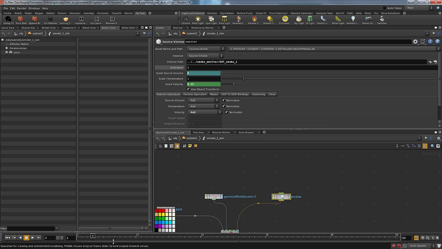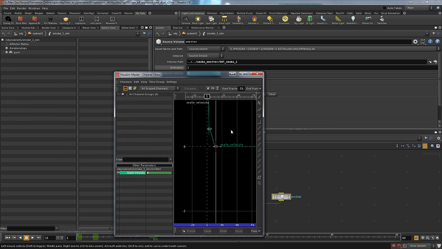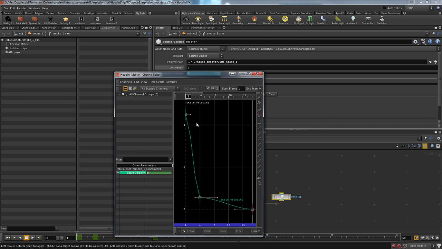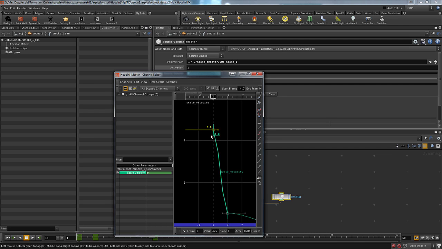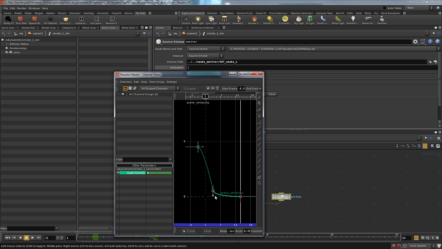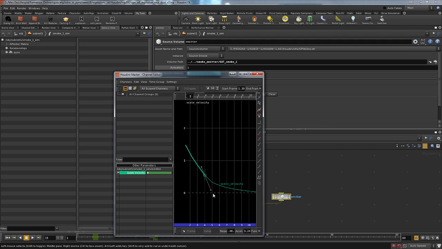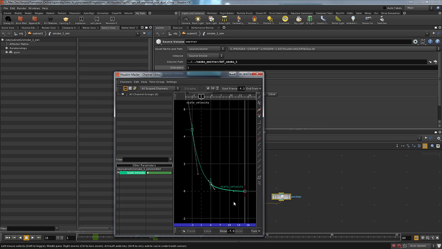And finally, I'm gonna go to frame 15 and scale velocity of 0. So let's once again open here. Take this one, move it down at -2, and just make a bit nicer curve. Sorry. Okay. Like this.